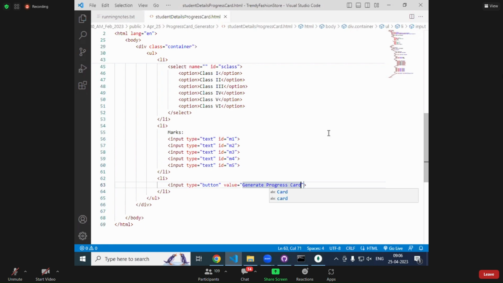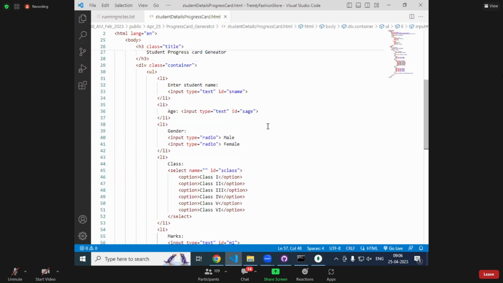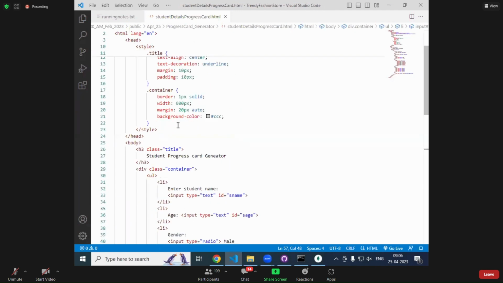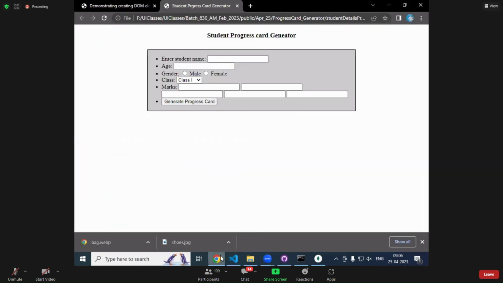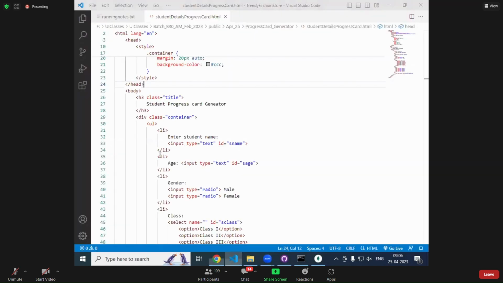Sure, I'm going step by step, guys. Everybody put some extra attention. Wherever you feel confusion, pause me there. Okay. So what I have done is I just created a simple look and feel for this. Let us see how it is coming on the browser. This is how it is. Let me add some look and feel changes for this.